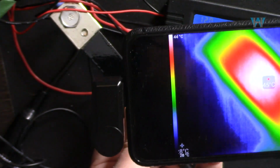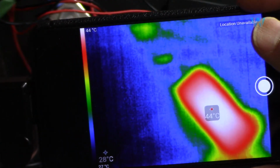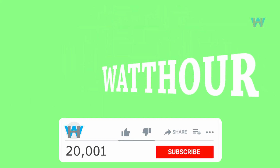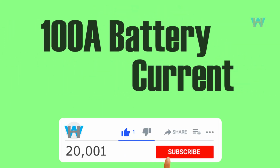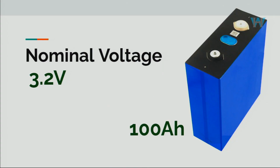Here the shunt resistor is now... let me just show you how to test a lithium iron phosphate battery. For one battery, this is a 100 ampere hour battery. The nominal voltage when you do the calculation is 3.2 volts, so this is called a 3.2 volts battery.